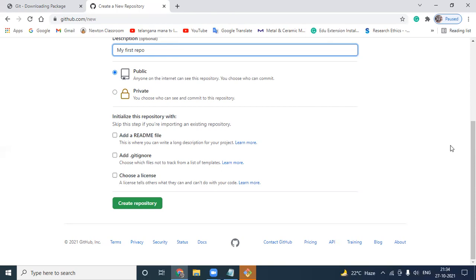Here I'm saying two words: local repo and remote repo. Remember these two important words. GitHub is the remote repository. Your local system, your computer, is the local repository.